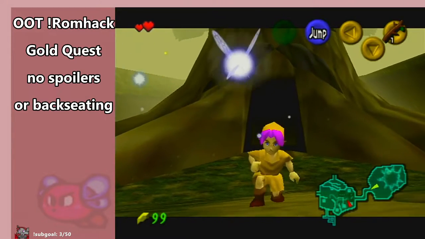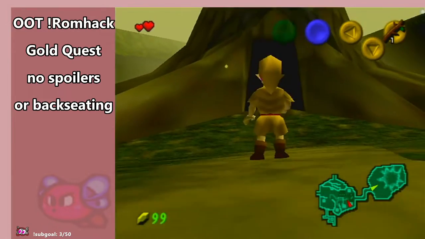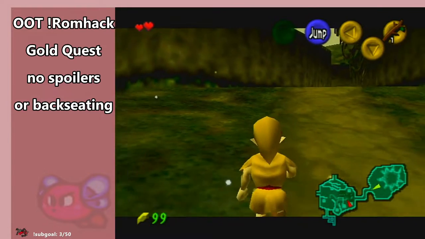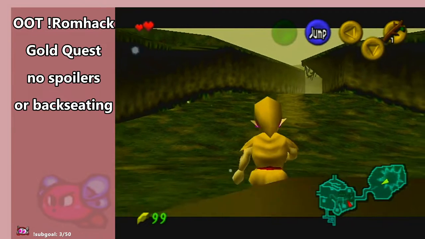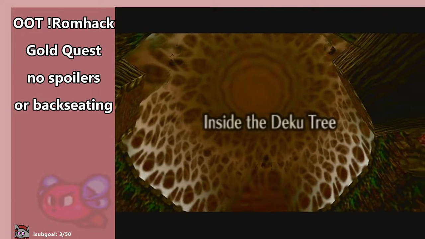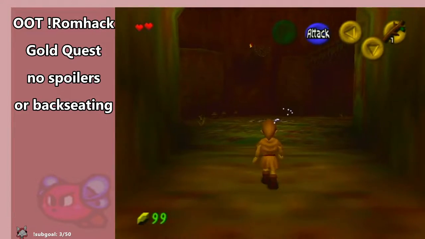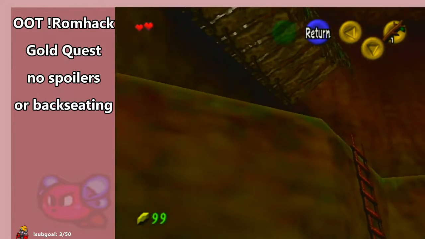Does that normally say jump? I feel like that does not normally say jump. I guess maybe it did. But we're going in the Deku Tree. I hear fire. There's an ice switch. This is interesting. Okay.